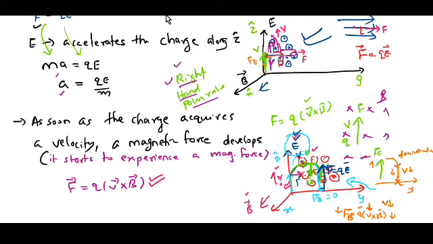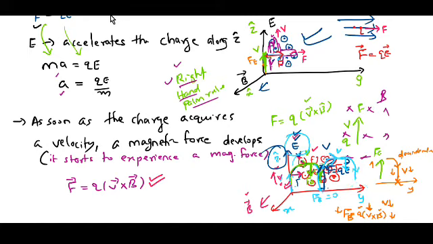F is equal to QE. Once again, the charged particle is accelerated in the positive z direction. As soon as the charged particle achieves the velocity v, again it experiences a magnetic force. The direction of the magnetic force will be in this direction. Around that direction, the charged particle starts to deviate or travel. Here, still the particle has a certain velocity v. As a result, the magnetic force will act in the downward direction. The path will change to this one.